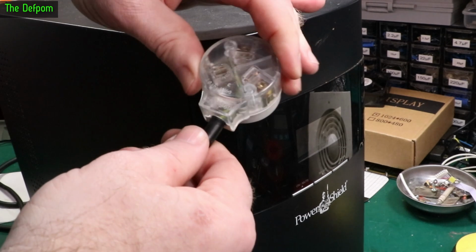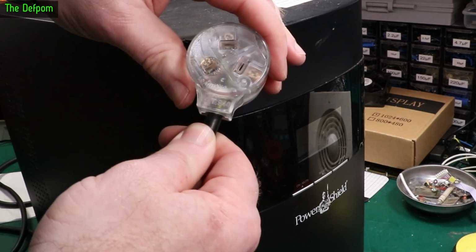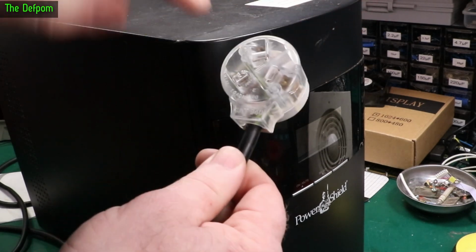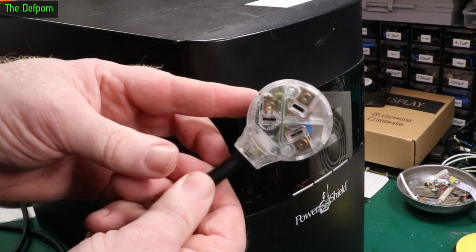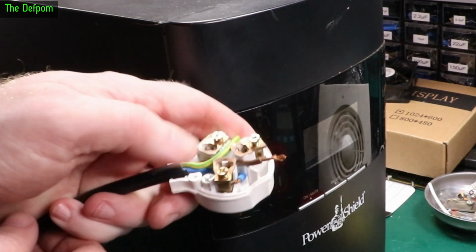So the first thing I notice is this plug's a bit loose, like this. It's not actually being held by the gland like it should be at the grip. Brown wire's starting to pull out, so it's pulling on the wires. So the first thing I need to do is fix this plug up. Not too hard, but I'll get this done first. You don't need to see me do that. Well, I said I wasn't going to bother you with it, but I'm thinking I might do.